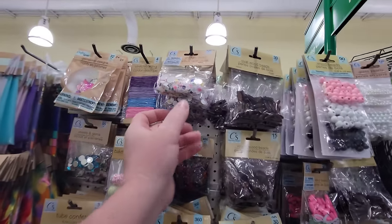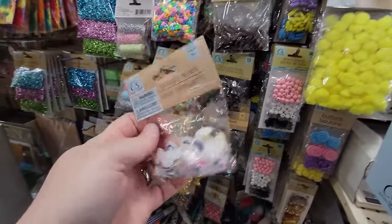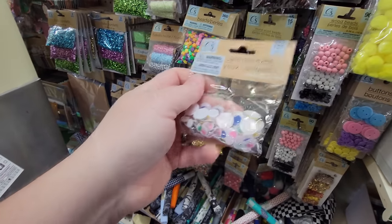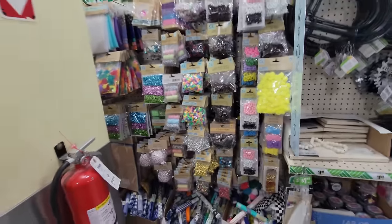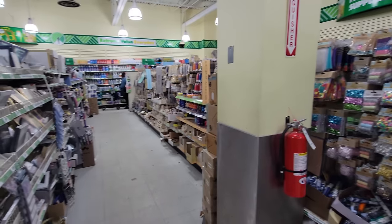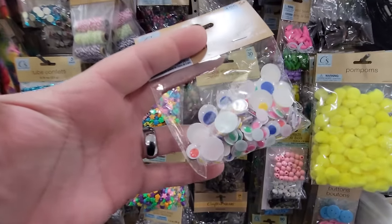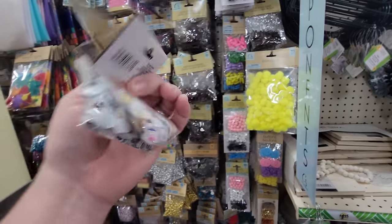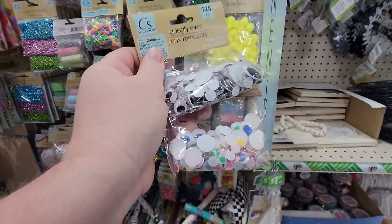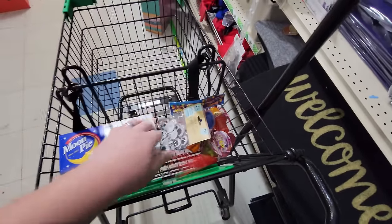Guys, you are not going to believe this. Just before I gave up, I saw a guy walking down the aisle and I'm like, do you guys have googly eyes in here? And I thought he would think I was nuts, and he brought me right over here, and here they are. There's another aisle for crafts and things right here. By all the beads, we have our googly eyes. And look at this, I dug a little deeper and they even have black googly eyes. So we're gonna get both. We're gonna get the black ones and the colored ones. I just cannot believe that. Dollar Tree rules.